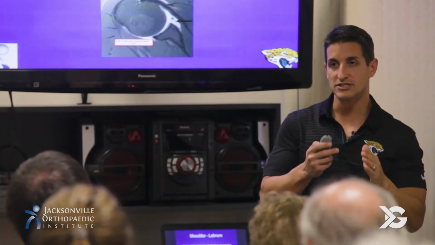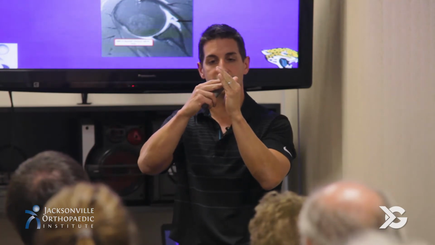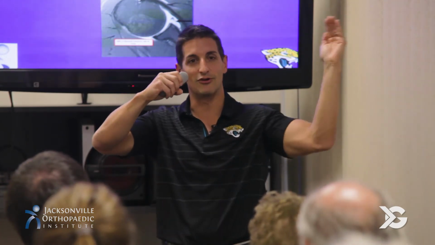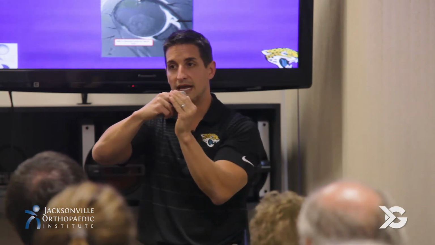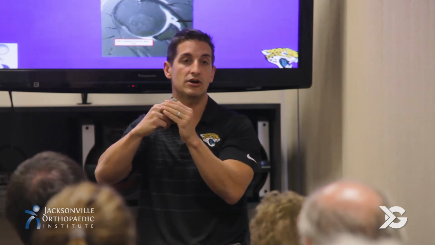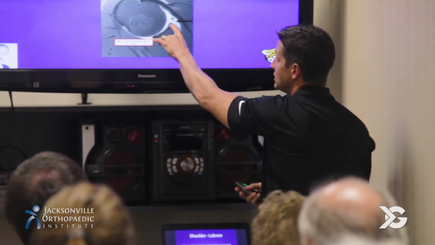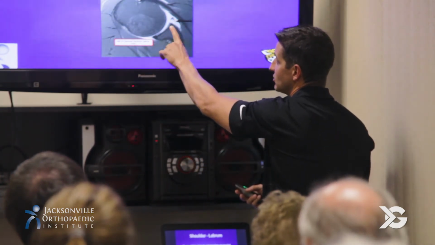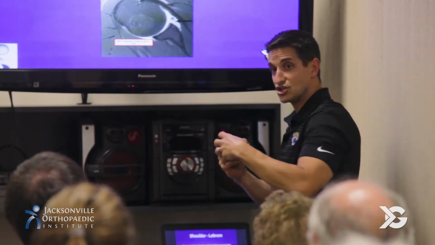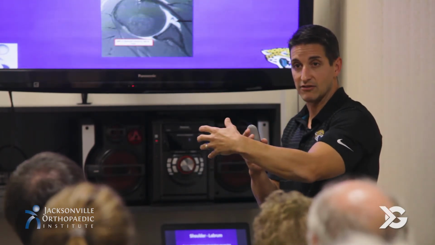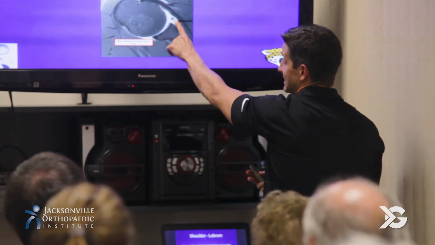So when a labrum is torn, or when a piece of cartilage is torn in the shoulder, it's not like the bone's here and the cartilage is way away. It's still sitting close to where the bone is. And so a plain MRI may not give us the best look at whether there's a tear or not. When you put fluid in the joint, the fluid can actually leak between the cartilage and the bone, as you see here. Here's that cartilage, and it will then show us that there is a tear of that cartilage. And so this is the best way to identify what we have in this patient, which is an anterior labral tear.